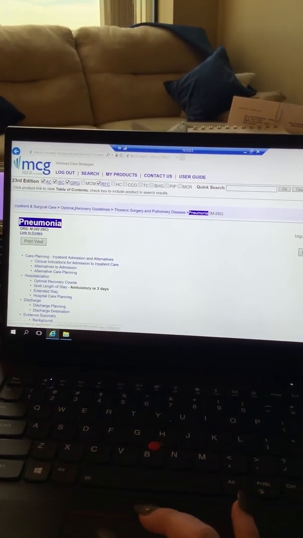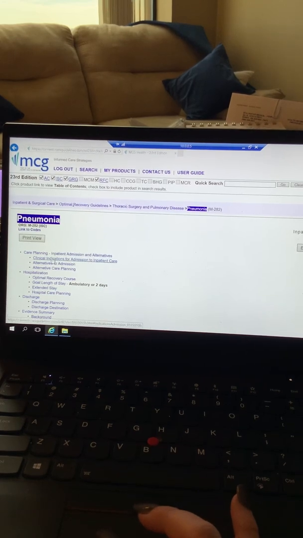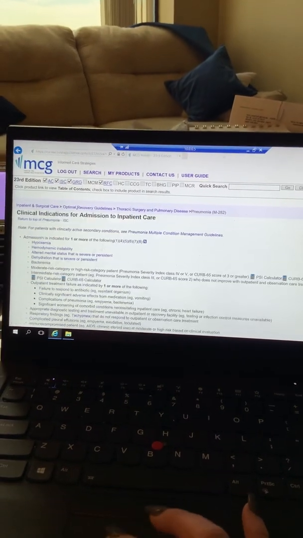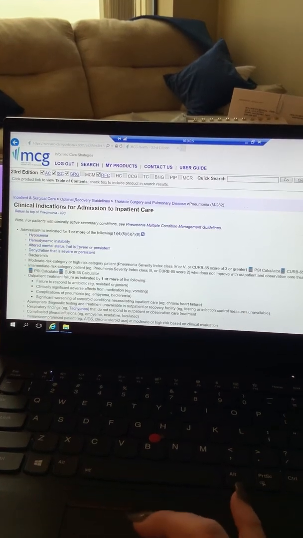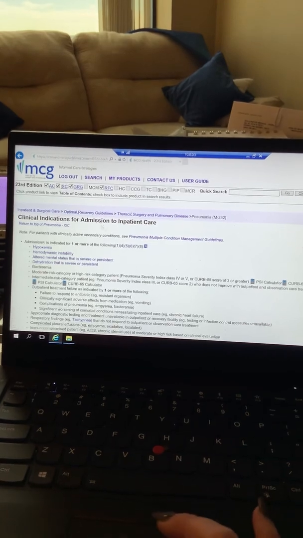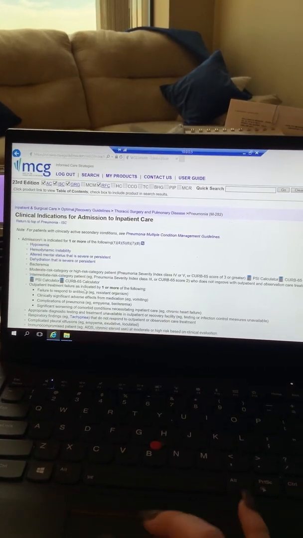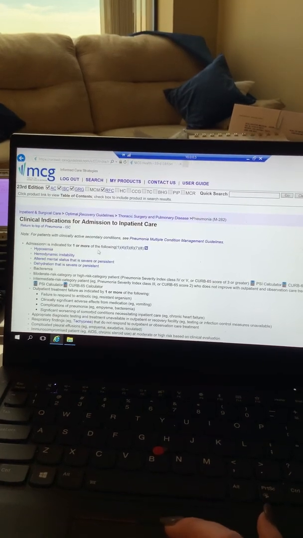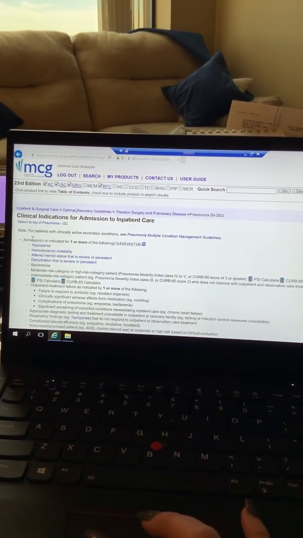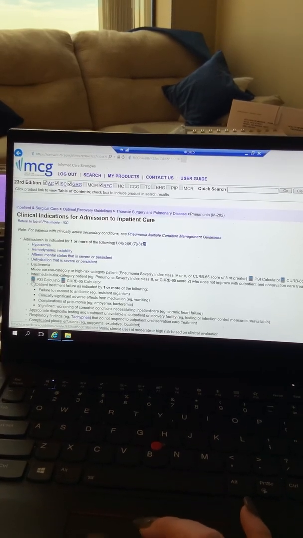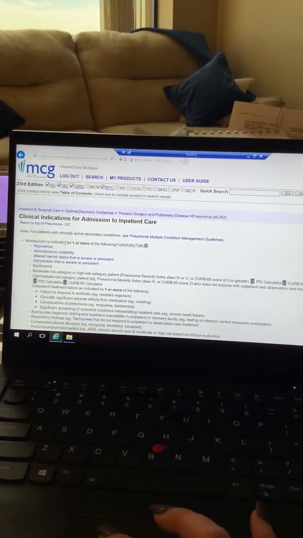You'll click on the guideline code. And once you're in the guideline code, if you look right here, it says clinical indications for admission to inpatient care. And this will look just like it used to, except this particular program doesn't have those cute click boxes that turn green. Most of the hospitals that use this program print these out and attach them to the patient chart. So for admission is indicated for one or more of the following. So you would need one of these dots here on the side. It still has the calculators available for you. It just doesn't have the green light and the check boxes.